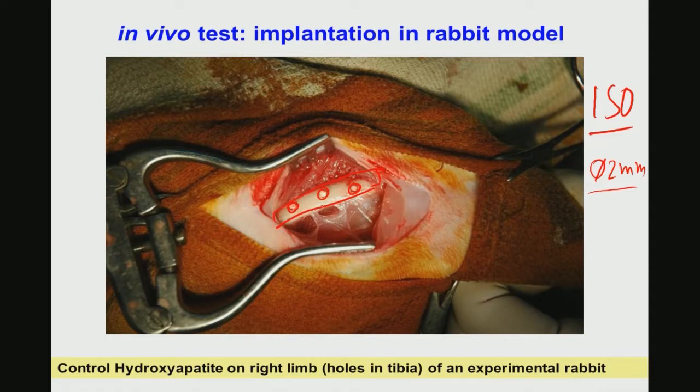So this kind of dimension is to be closely fitted into this femoral defect. After you put these things, the next stage is to stitch the wound. Once the wound is closed, you have to take care of the animal appropriately, so that you can observe the natural behavior of the animal, monitor the weight change after the implantation, and also see any abnormal activity and inflammation, which you can see very easily from outside, just for the macroscopic view.